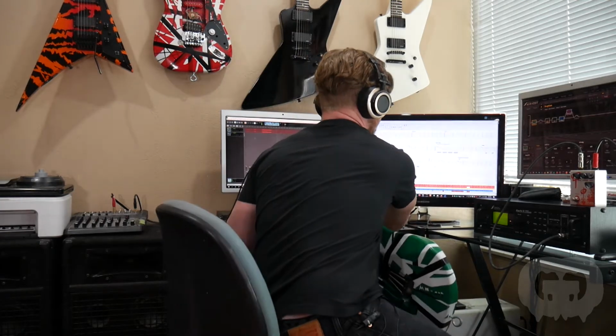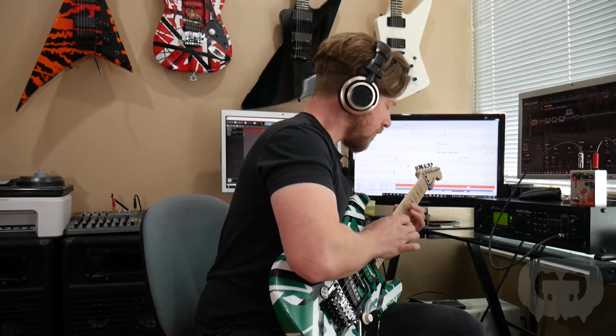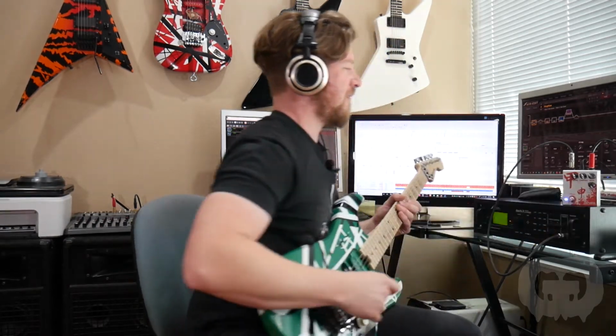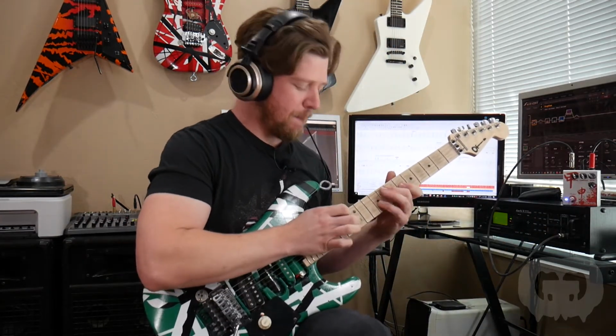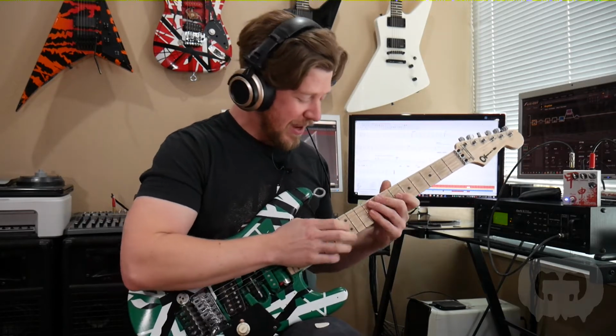Now let's cancel out the phaser from the Axe FX and throw this phaser in. So there it is, we got the phaser. Let's throw this one on. That sounds nice.